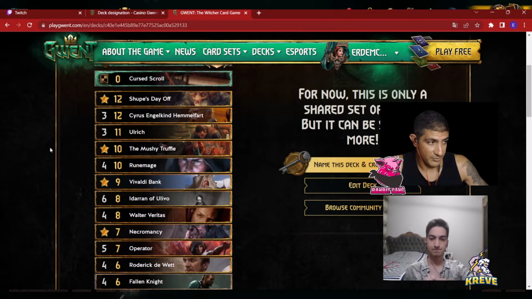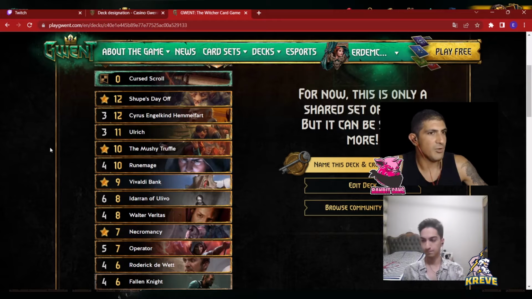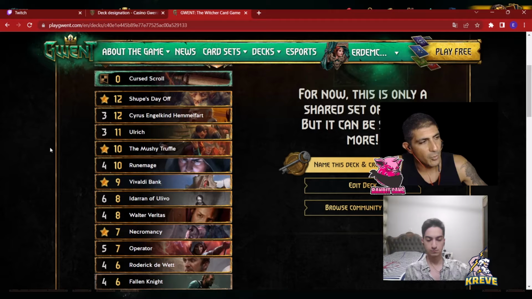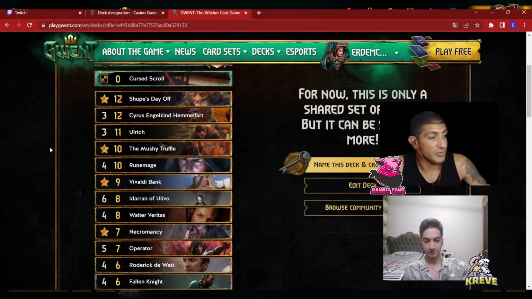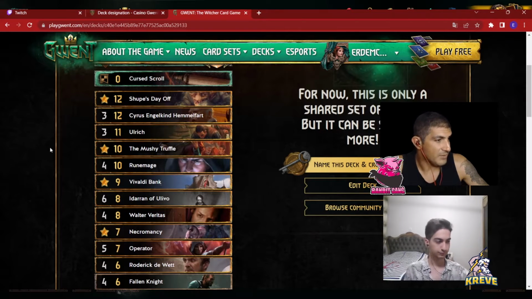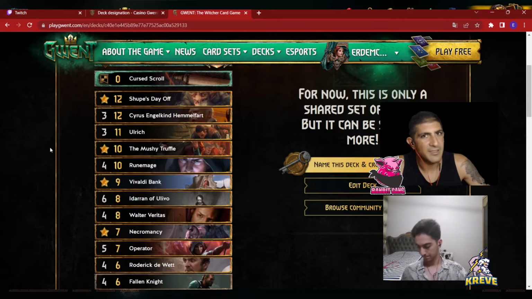Because you run Shupe with Rune Mage, whatever category from the available ones you choose when you play Shupe, you always get what you want from that category. There's no RNG anymore. So basically, it's Firesworn with Shupe. That's the whole concept of the deck. There's nothing too special here. We do run Eater and the Operator, so this is going to be a spammy deck, of course.